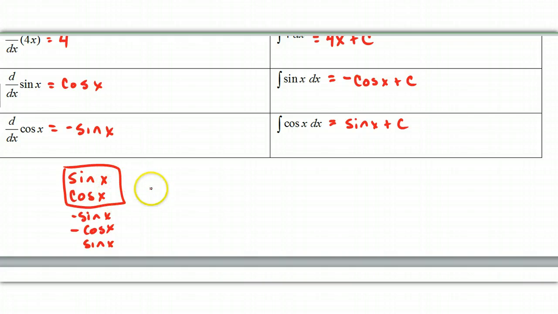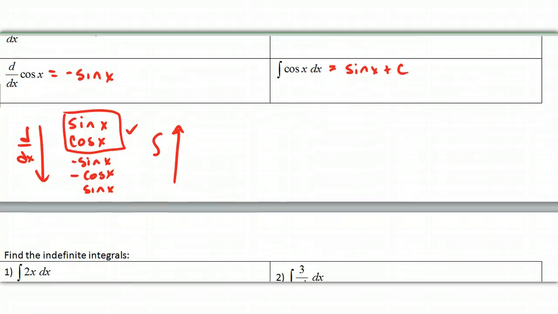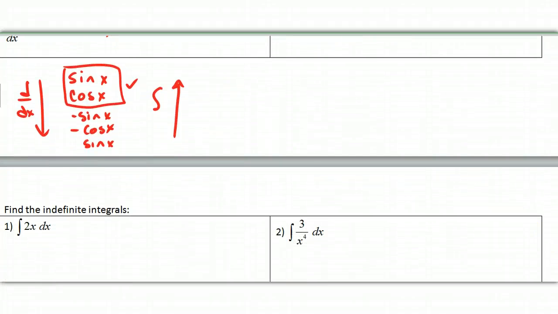So what I think is that when I take derivatives, I'm going down. When I do integrals, I go up. So when I take the antiderivative of the cosine, I know that it's going to be the sine. If I take the antiderivative of sine, since I know that this is the derivative, it can't be cosine going up. So it's got to be negative cosine, and that's borne out here. So like I said, I only memorize this, and this pretty much tells me everything I need to know. Okay? I can help you in class too if you didn't understand what I did there, but that's just a memory device. Let's go on to the next page.